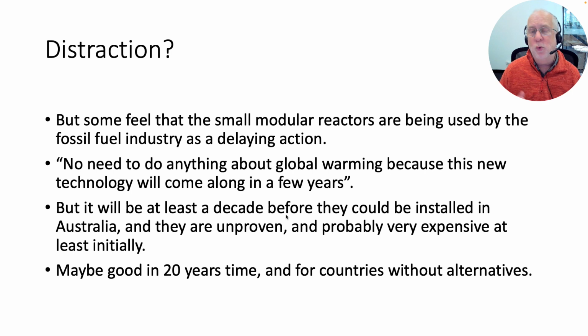People are saying we don't need to build solar or wind. These wonderful new small nuclear reactors will come along in a few years' time. But the crucial thing is that in a few years' time, the first prototypes are still a little ways away, and between first prototype and massive rollout is going to be probably at least a decade or more, simply because of the time it takes to get permits, to find sites, to go through planning approval, to get the bugs out of the system. So this is basically saying do nothing for 20 years and then we'll get these small modular reactors, and as we've seen, global warming is urgent. We really can't afford to wait that time.